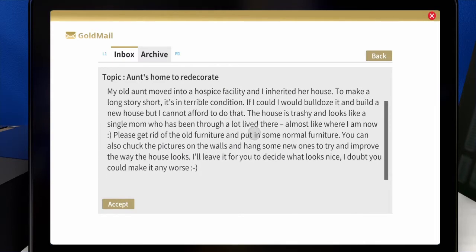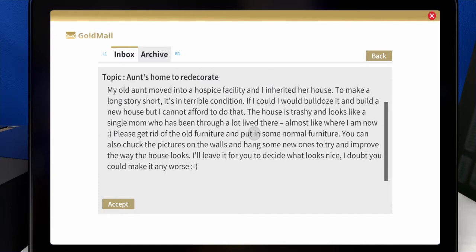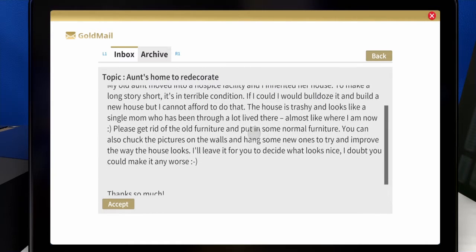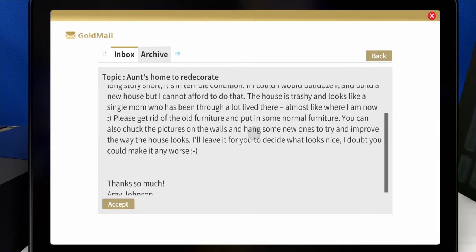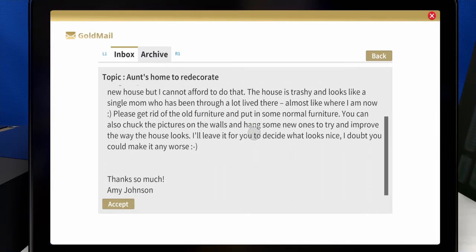Cut long story short, in terms of conditions: bulldozer and build a house, can't afford that, trash, single mom, blah blah blah. Please get rid of the old furniture, put some new furniture in. You can also chuck a few pictures on the walls and hang some new ones to try and improve the way the house looks. Leave it for you to decide what looks nice. I doubt you could make it any worse. Thanks so much, Amy Johnson.